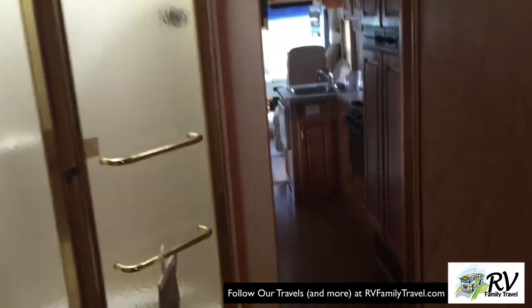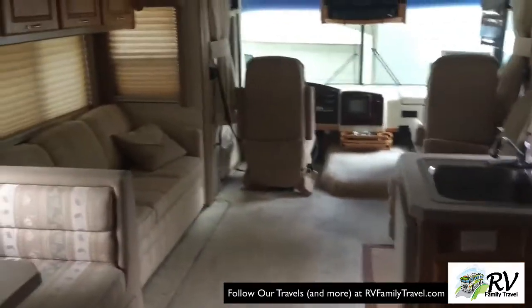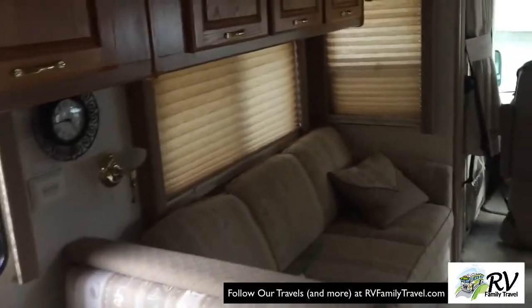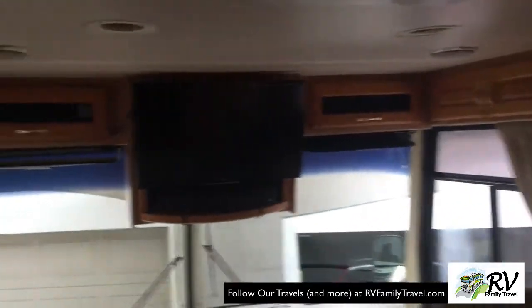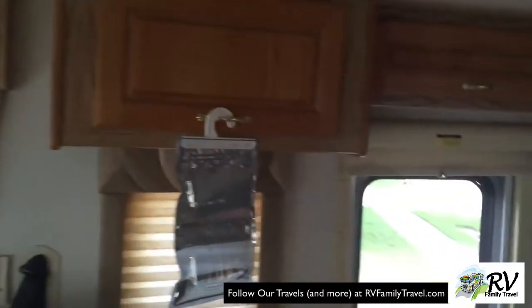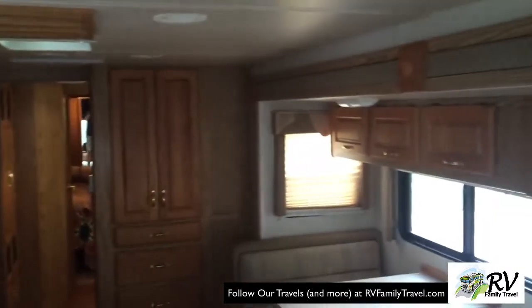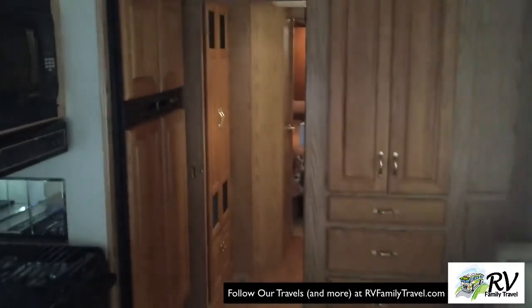I run my business from the road when we're out, so I actually have the ability to work back here, shut these doors, and have a little bit of privacy — kind of a little office in the RV. This RV is a big improvement over the one we had before, which was a Coachman with no slide outs and was missing a lot of the niceties. This one basically has everything we wanted that we didn't have in the Coachman, and it's just better build quality overall. Holiday Rambler — I've heard rumors that as they've gotten newer the quality has dropped, but this 2002 model is built really solid. I intend to take good care of it, so it should serve us for quite some time.